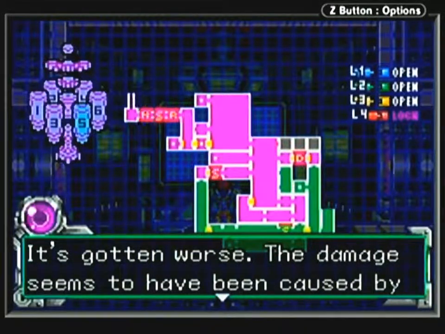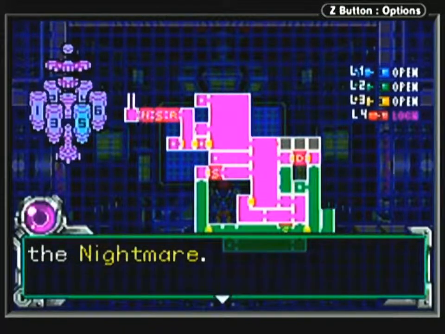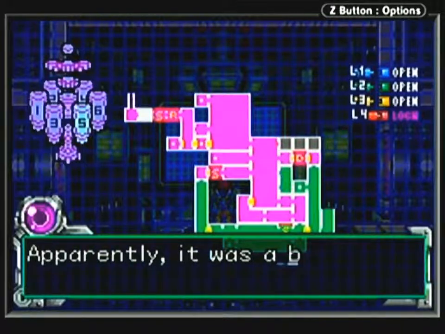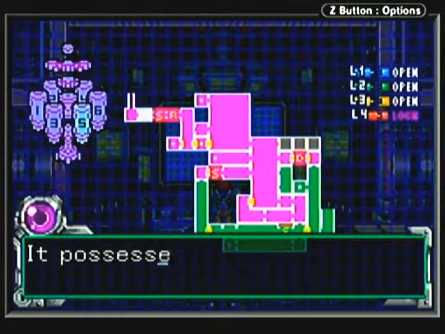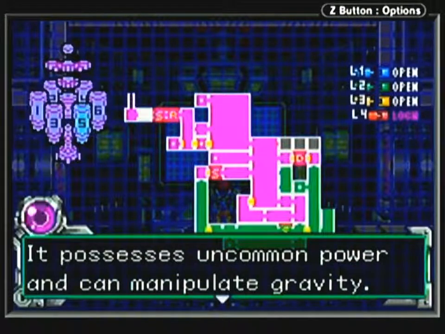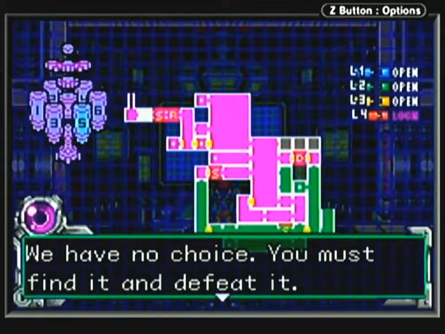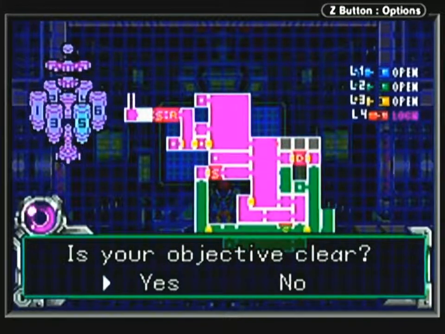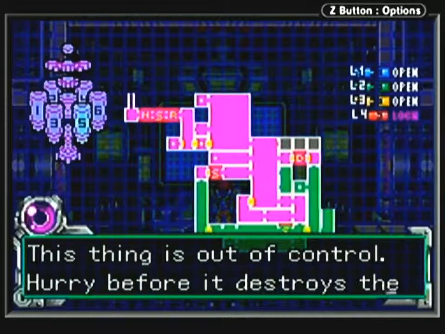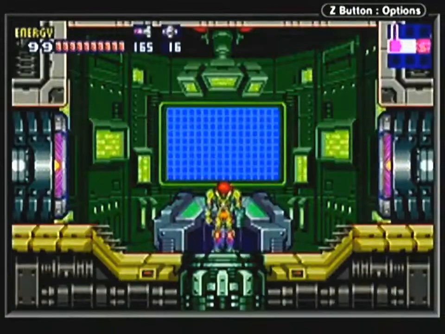It's gotten worse. The damage seems to have been caused by a creature kept here by the researchers who named it the Nightmare. Apparently, it was a biomechanical organism designed for military applications. It possesses uncommon power and can manipulate gravity. We must assume that it's become an ex-host. We have no choice. You must find it and defeat it. I can't confirm the location. Is your objective clear? This thing is out of control. Hurry before it destroys the entire station.